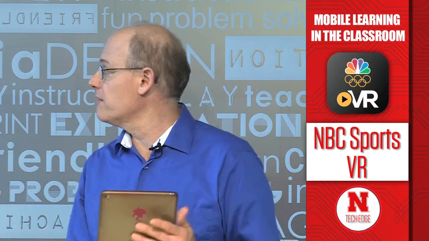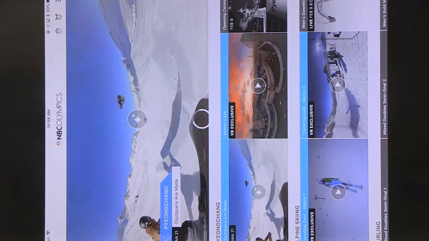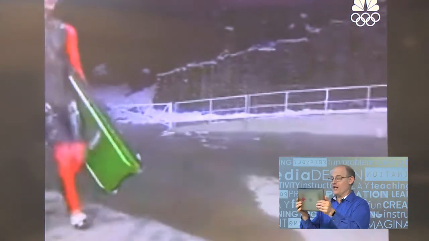There are some fantastic apps that will help you explore. The first one I want to talk about, because I'm really excited about this, is the VR app. And the VR app allows you to see things in 360 view. So you can actually see a video of one of the sports, and you can go around and see the view from the right and to the left, and you can see the guys getting up to get on one of these things, the luge, that shoots down really quickly. So again, you can look around.